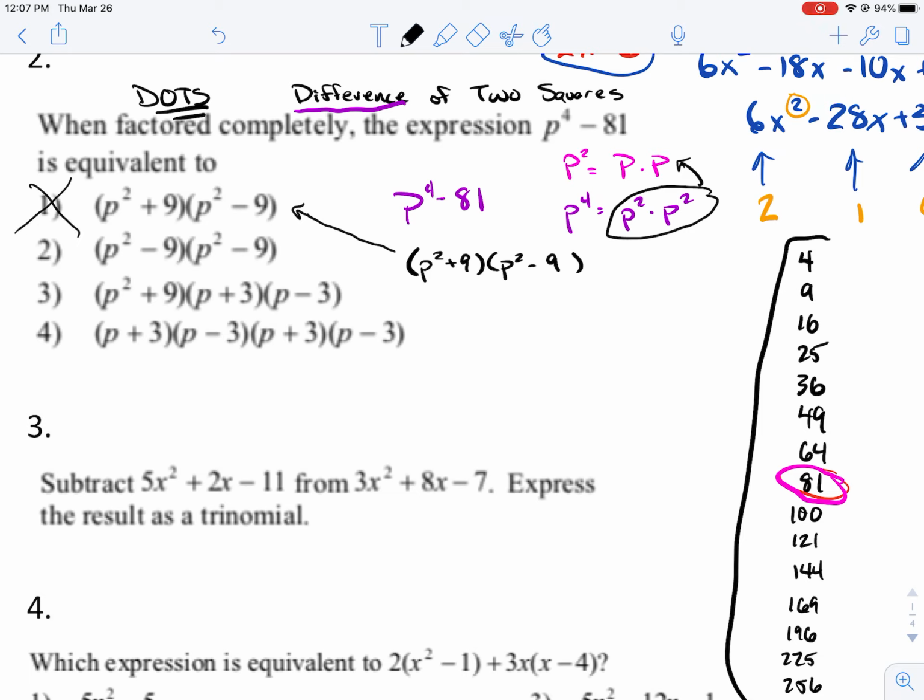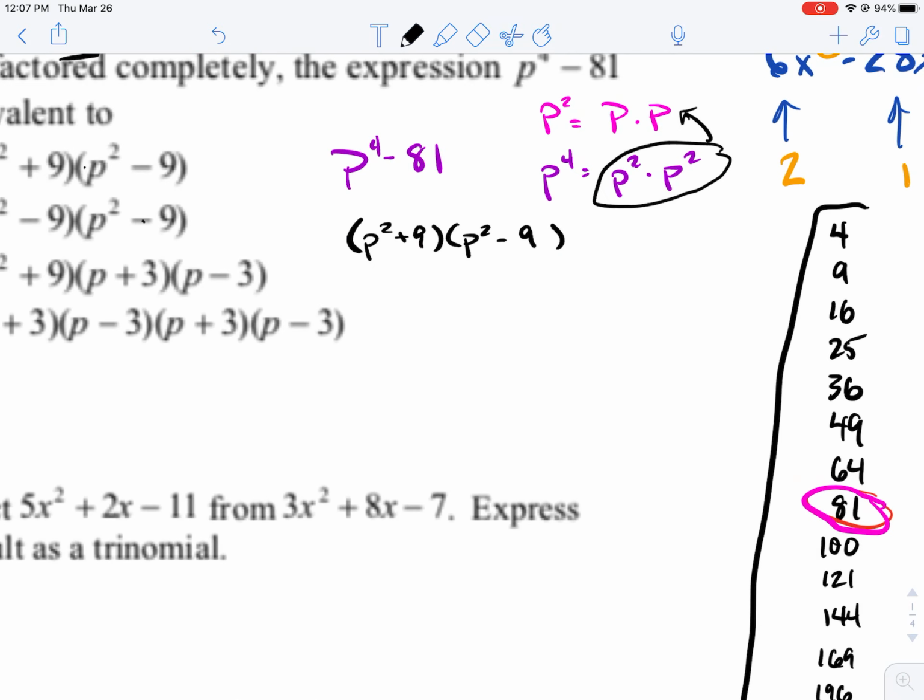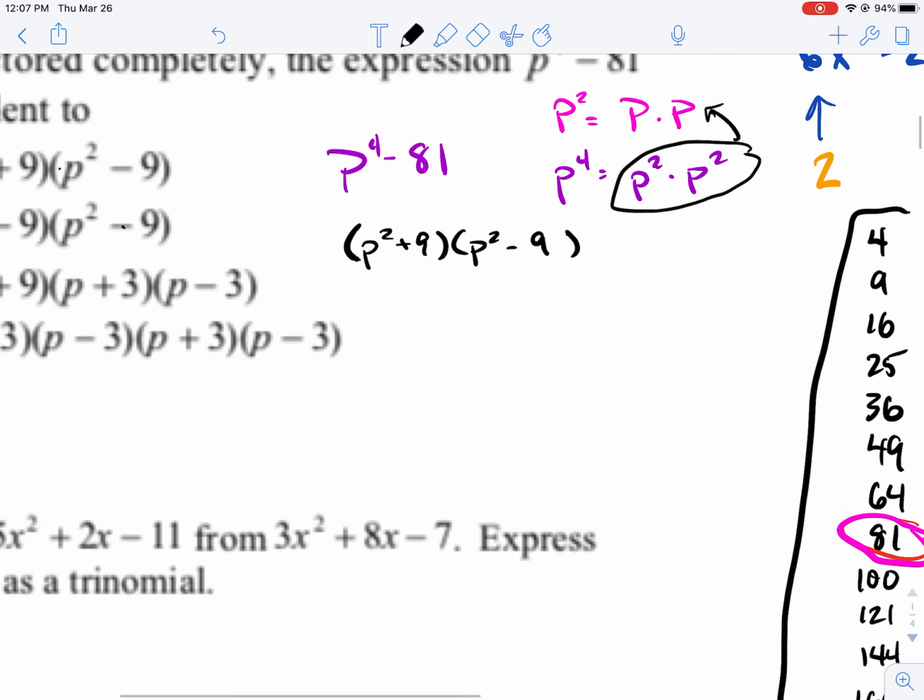Do not fall for that, ladies and gentlemen, okay? And this one's completely wrong then, because if this one's wrong, then this one's definitely wrong, because that is not what we have here. So it's got to be one of these to the right, or the left here. It's got to be one of these, okay? And so one of these is wrong, and I'll show you which one is wrong here. So let's take a look here.